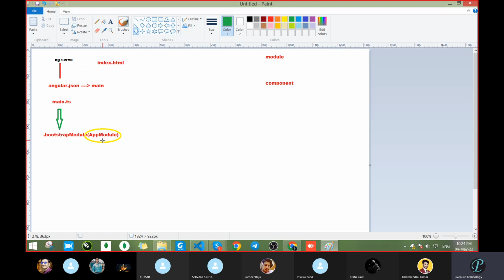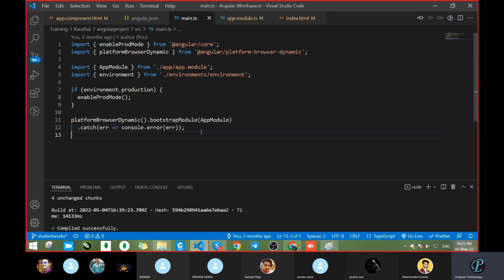Some hotel name is there, so we have to reach there. So how will we go? It will search the address, where? Inside the import statement. Clear?